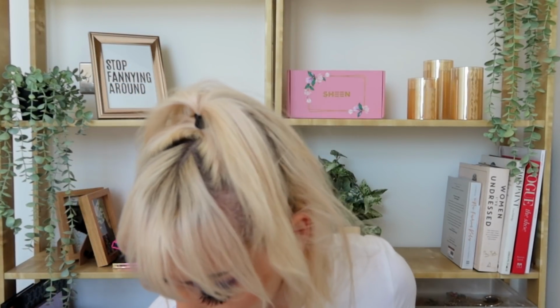I then picked up some things to do my roots, which is the Jerome Russell Be Blonde Powder Bleach and 30 Volume Cream Peroxide to do my roots again. They're really bad and discoloured and awful, so I need to do my roots. Hairdressers do open soon, but I mean, it's so expensive. And I also picked up this, but this is actually from Boots, the white toner. If you're wondering how I'm gonna get rid of that yellowness. But anyway, I digress. Back to Home Bargains.